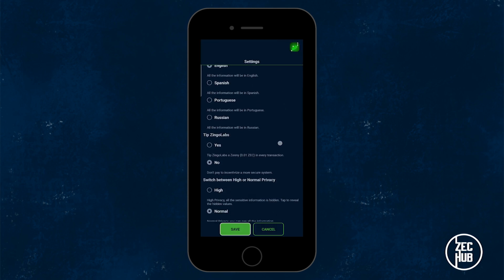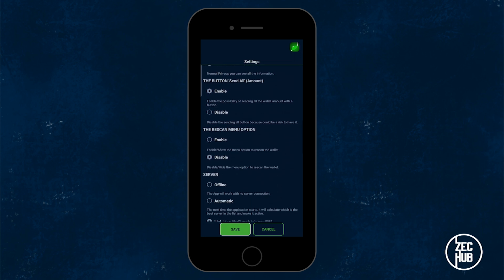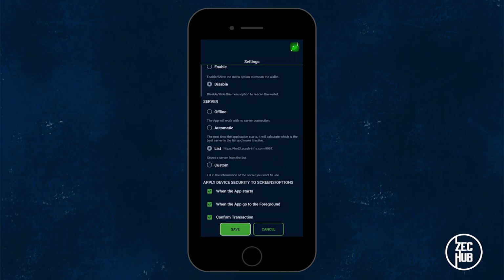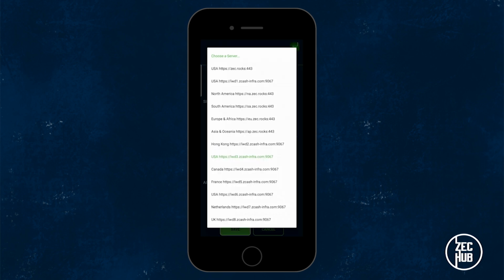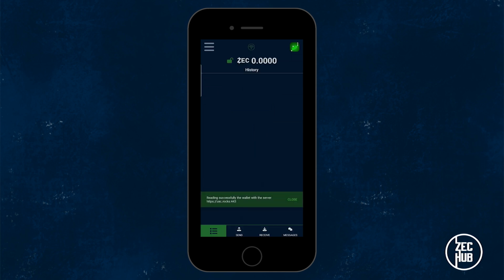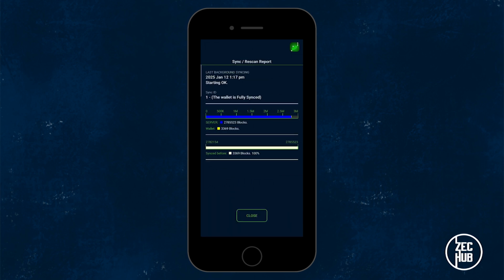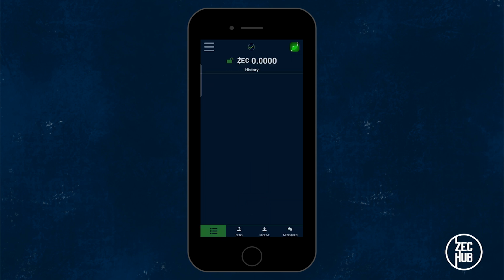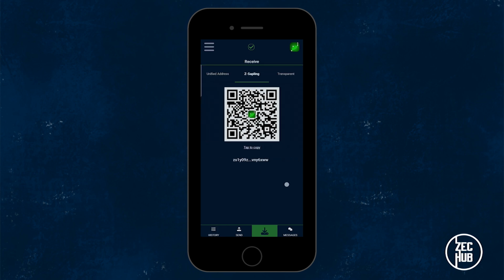And let's see here. I'm going to adjust the Light Wallet D server. Go to list. And I will do Zcash. And this should confirm if it connects. Beautiful. Okay. So now, there we go. We got a block height and our wallet is synced. Check mark on top. Zingo has full UA support. So UA, sapling, and transparent. This is the standard moving forward for most wallets.